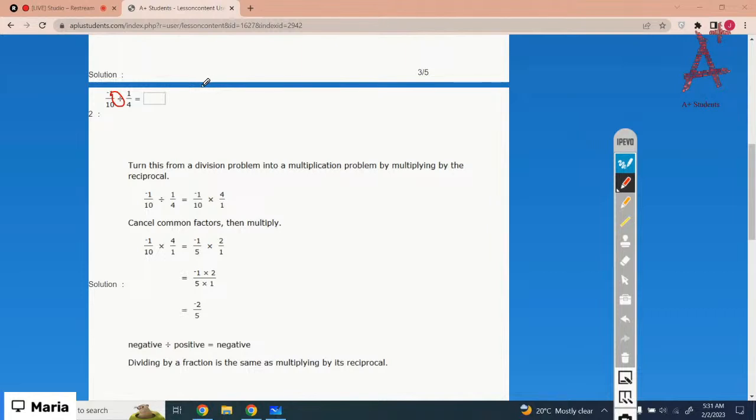So you have to divide them by a common number, that is 2. So it would be then negative 2 over 5. Got it? Okay, let's just start with the test questions.